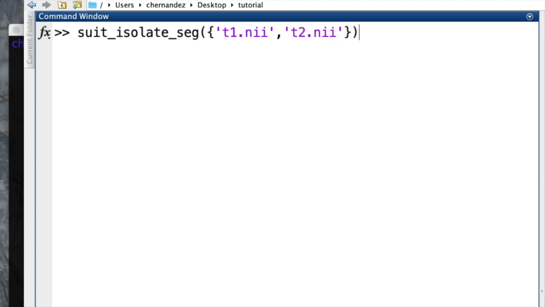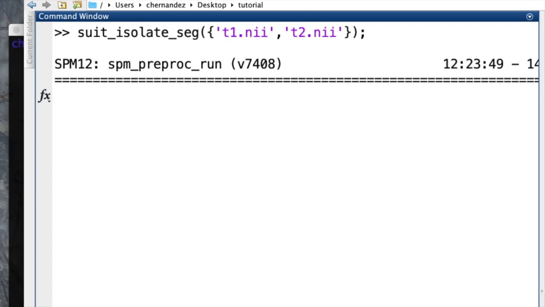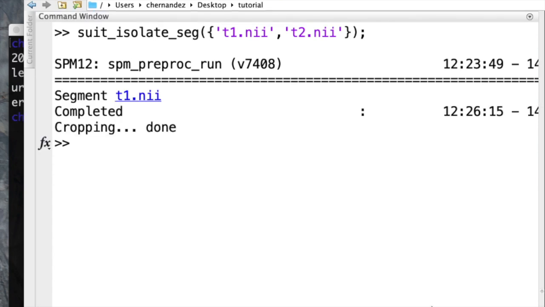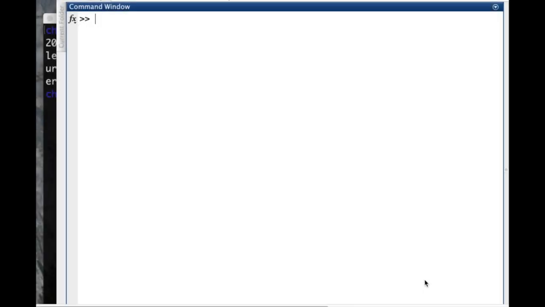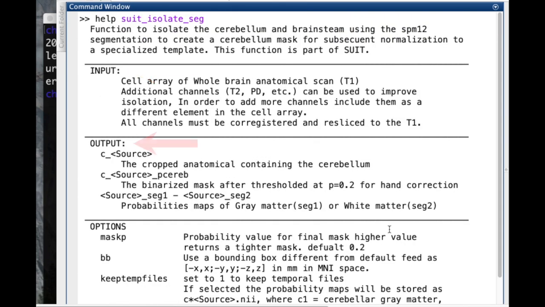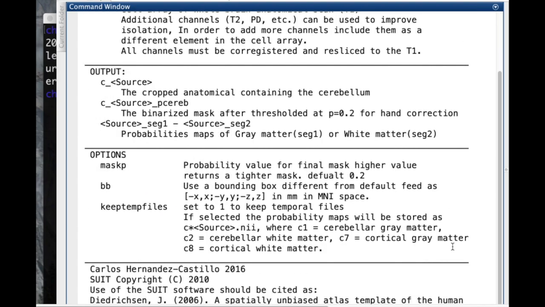So we close the brackets and the parentheses, the semicolon and enter. All the functions of SUIT Toolbox provide a description that can be visualized by typing help before the function name. As you can see, we describe the inputs and outputs, but also some optional parameters that the user can modify.